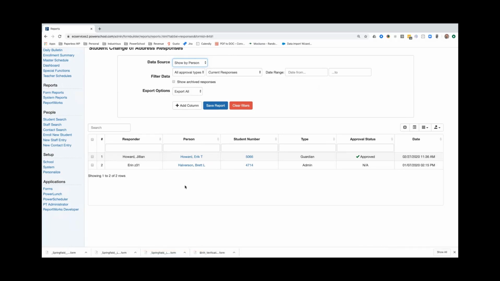Most of our forms work in a collaborative way where each response builds on the last, and the latest response is the most accurate, most true, and generally what you want to be working from. And the by person view keeps you from having to sift and sort through older responses that may no longer matter, but know that they are always there in the background in the by response. Okay.